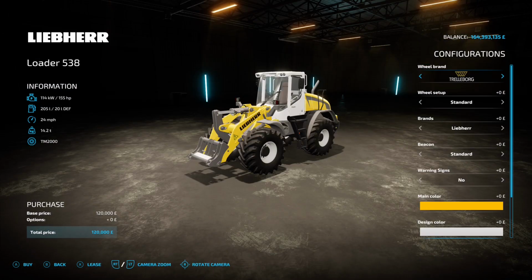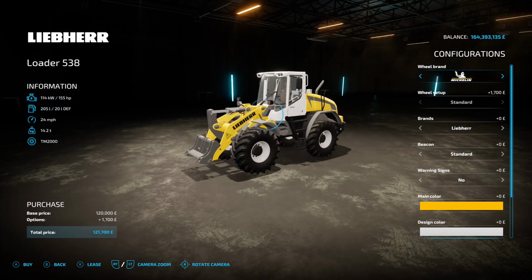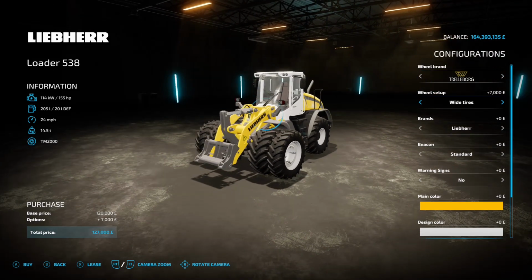Right, and the last mod for the day is the Liber Loader 538. This is by the Law, 11.35 megabyte on the download. You're going to find it under wheel loaders. So it's got 155 horsepower engine, 24 mile an hour top speed, 120 grand to buy. And that looks ace. You got the usual shenanigans with the wheel brands and the tyres. So obviously you go for whichever ones you want. I mean, it's got twins on the front.